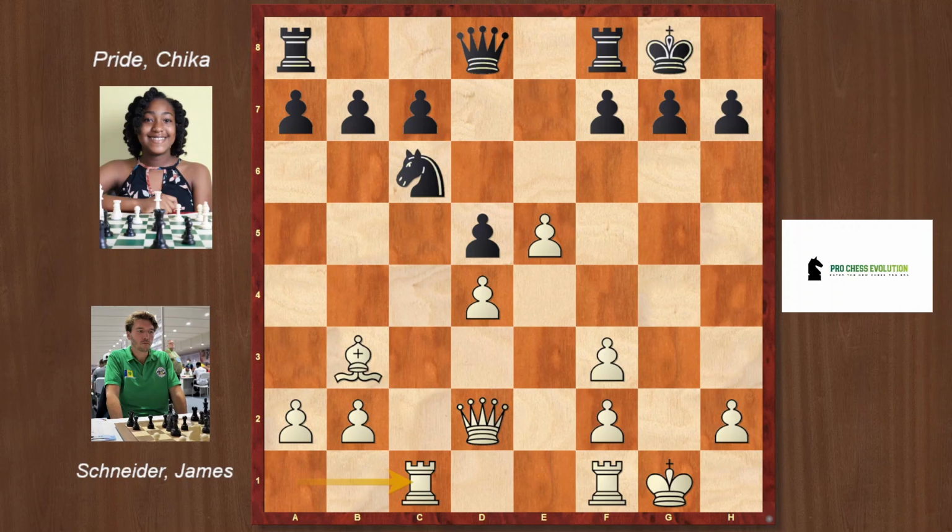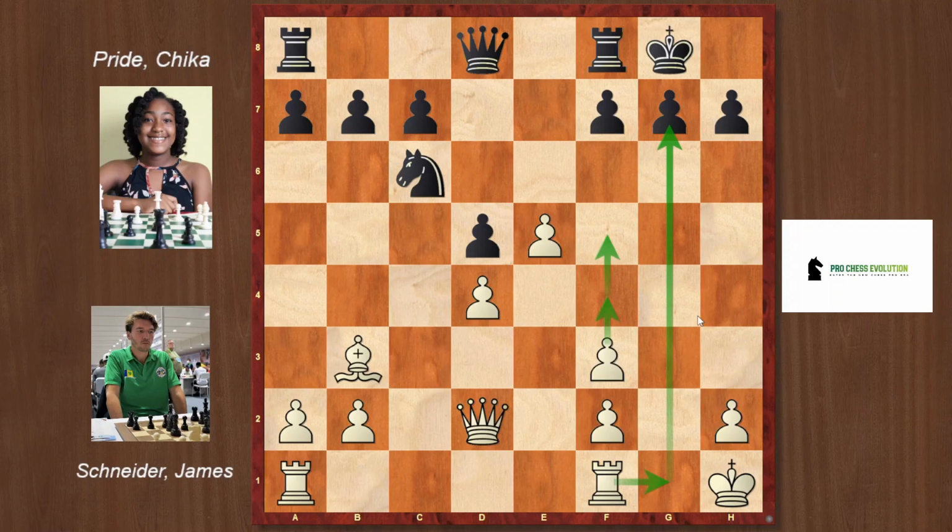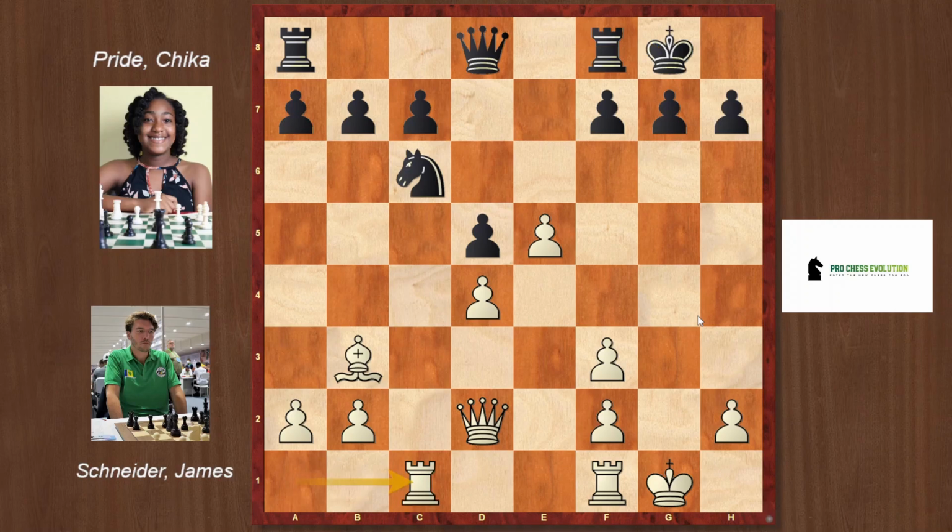Here this move is a bit inaccurate, because the side that you're stronger on as white is the king side. Hence, when you see the pawn structure, you have the maximum amount of space on the king side. So you want to really be playing over there. Rook c1 doesn't help that. Instead, a move that could have been played was king to h1, going for a similar idea as what was talked about before, in bringing the rook to the file to create real dynamic counterplay. But here white played rook c1, and now black made the right move in f6.